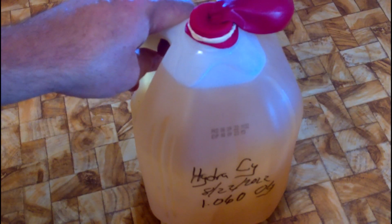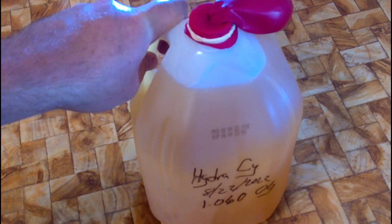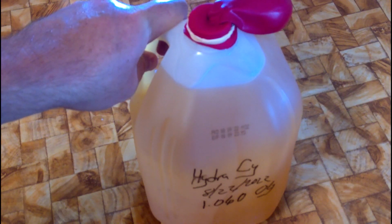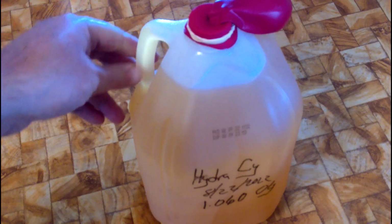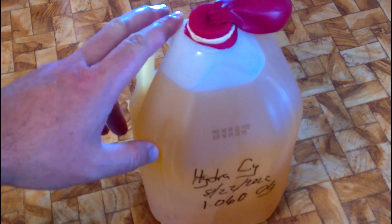This is our Cyser Hydromel. It was done on 8/22. This is September 10th. So it's got just a little bit of haze, not much. I'm trying out an experiment.